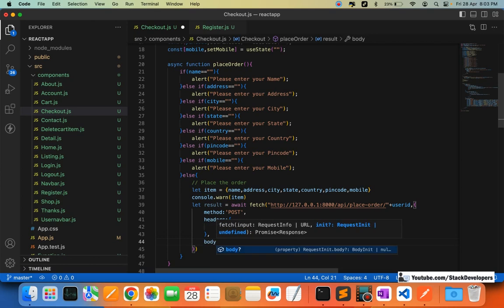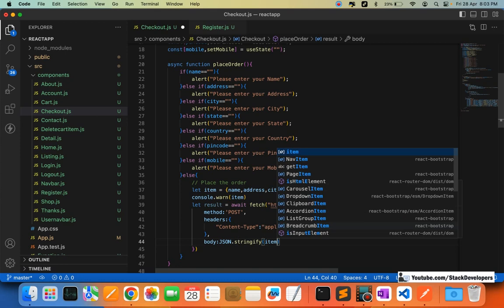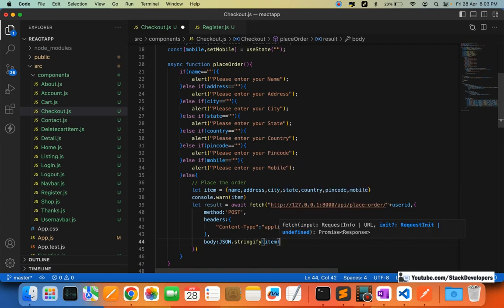Then body, JSON.stringify. Here we're going to pass this item that we have earlier created.